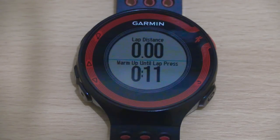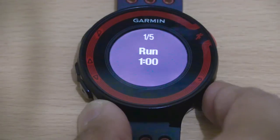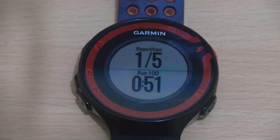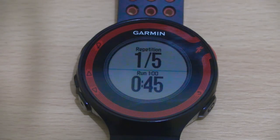It will say 'start the timer to begin workout' and you simply press start. Because we've got the warm-up option enabled, it's now saying to commence your warm-up. Once you want to start your high intensity runs, just press the lap button at the bottom right. Your high intensity run then commences — as you can see it's now counting down one minute, and at the top it's showing you which repetition you're on. At around five seconds left the watch will beep and vibrate, and then your recovery will begin, repeating five times. That's pretty much how you set it up for time.